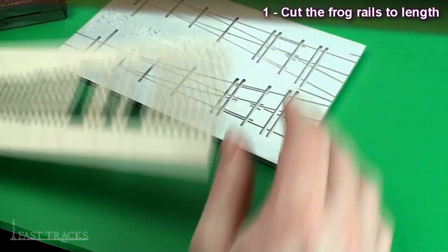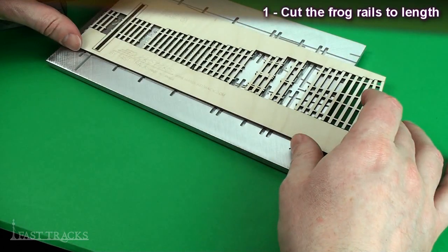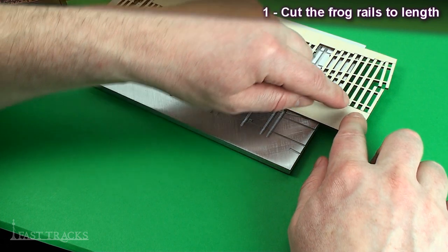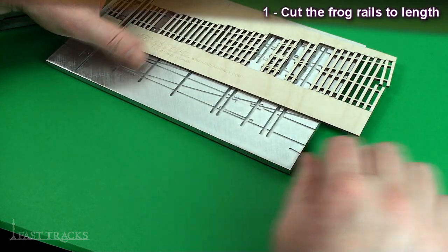So when you cut your rails to length, you want to make sure that you're going to cut the rail long enough to build the entire turnout. So you want to be sure that it's going to stick out past the end of this, because if you leave it too short here, it's kind of awkward to join in to the rest of your track work.